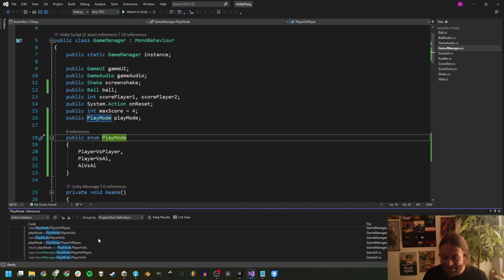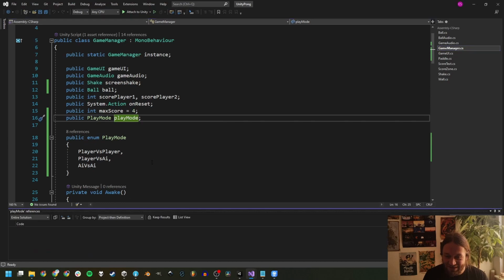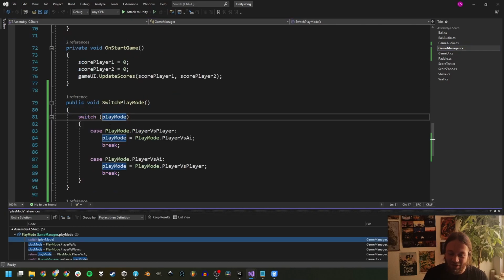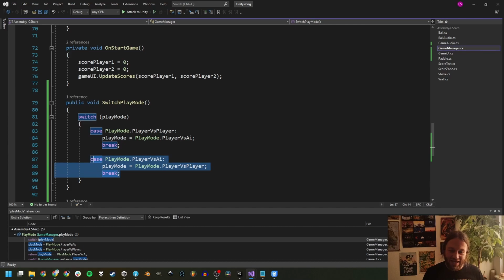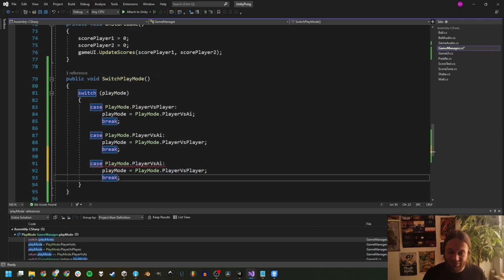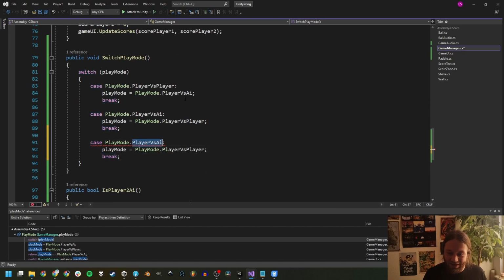Okay, that's a lot. Probably we should go with this one: switch play mode. So now we're just going to add new cases here and do what we can to make it work. Okay, so we got AI versus AI.